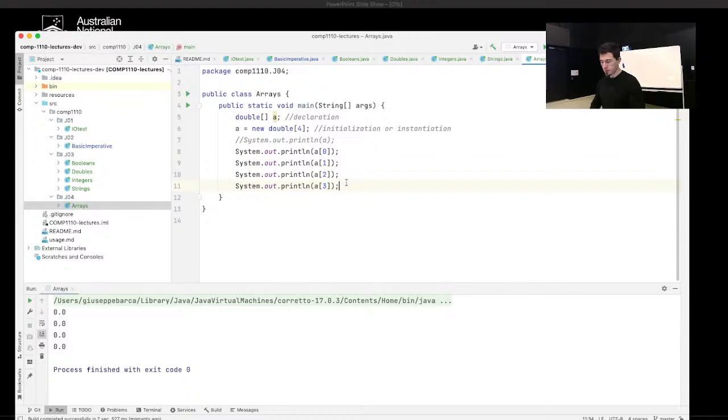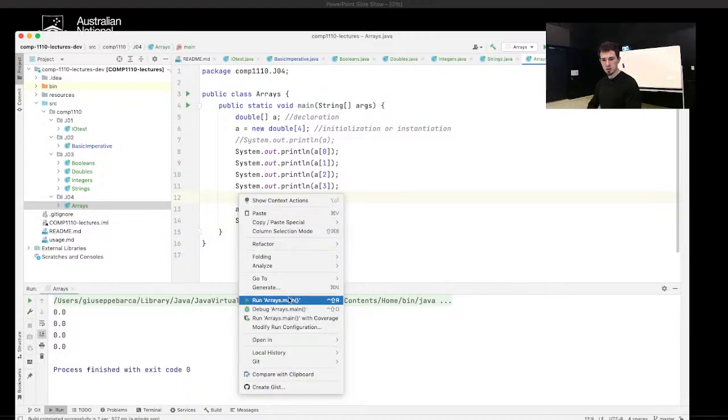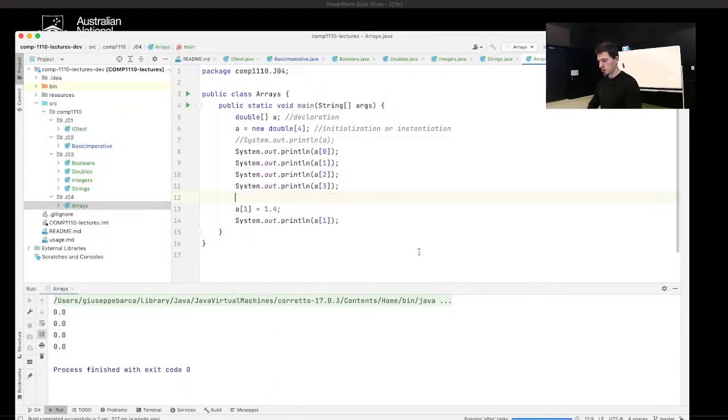Naturally, once we have the array, each element of the array operates as its own variable. So as for the integers, as in general in imperative programming, you can reuse that. So for example, I could say A1, now I'm accessing that, but at the same time, I can assign to the second element of that array the value that I want. So let's say 1.4, and that will assign it to A1, and we can check that, of course. Let's do it.